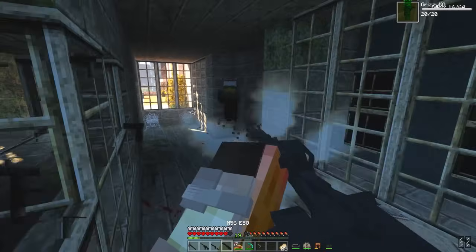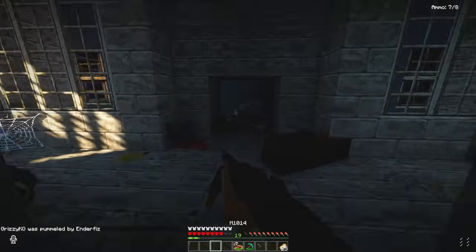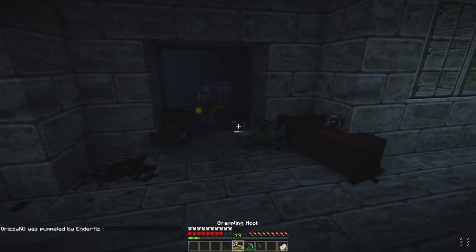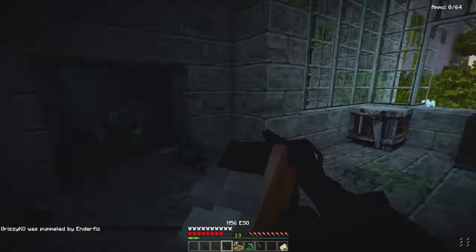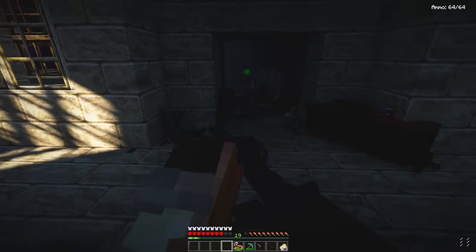Free firing! Oh! Is this it? Is it? No! No! Yeah! GG, bro! GG! Oh, guys! This weapon sucks! Okay, you know what? This weapon sucks so much, I think I'm gonna have to throw it out.